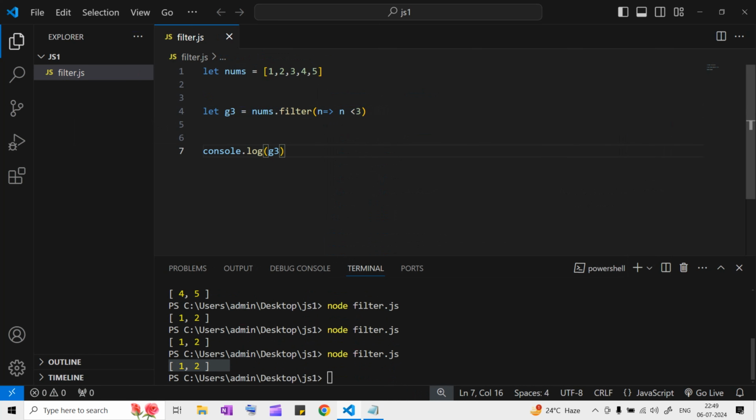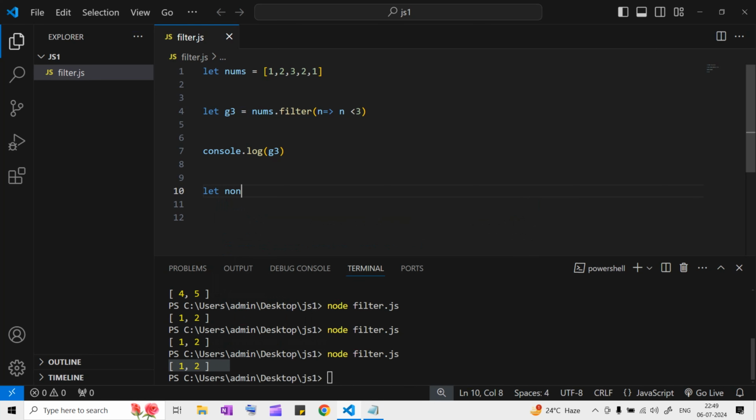Awesome. Now let's take one more example. For that, maybe let me remove this one and let me write here 2 comma 1. Okay, yeah. Now from this array, I want to filter out numbers which are not duplicate. I want to filter out values which are not duplicate. So for that, let's take a variable.